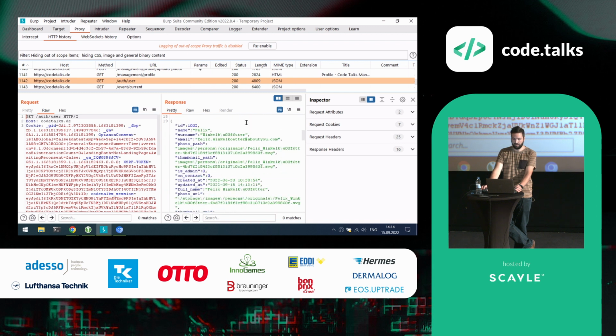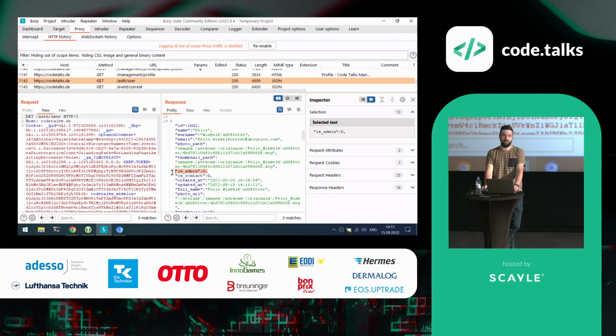And I can show you the response here. Maybe you'll notice an interesting property there, which is admin. So what happens if we put it to 1 instead of 0? Would that make us an admin? And no kidding, this worked for some pages I looked at in the past. Never trust the client, right?